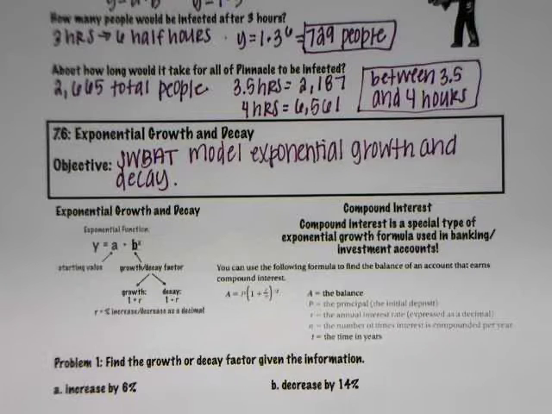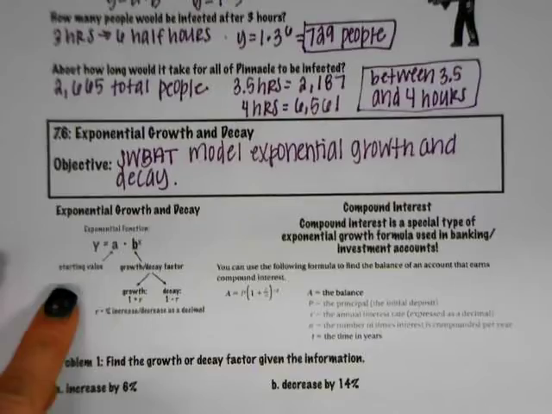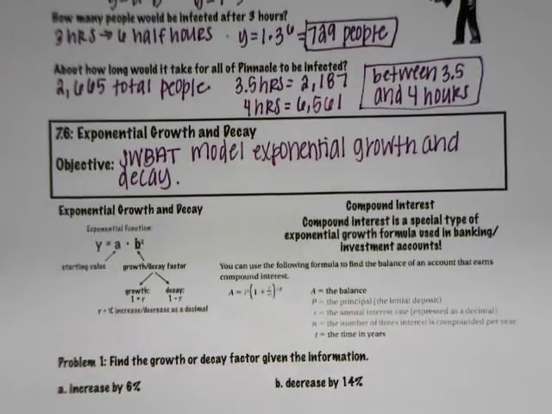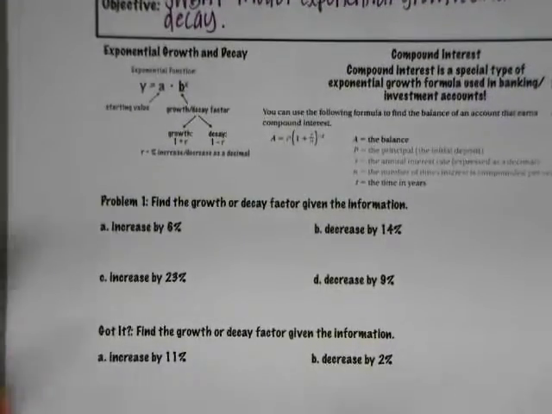So what compound interest does is, a certain number of times a year, it's going to take the interest that you've accrued and add it to the original starting amount. So now you're earning interest on top of the interest that you already earned. So basically it just grows really fast, okay? After that, we're going to go back to this formula and do exponential decay, which is where you're decreasing by a percent, okay? So first we're just going to practice finding the growth or decay factor.